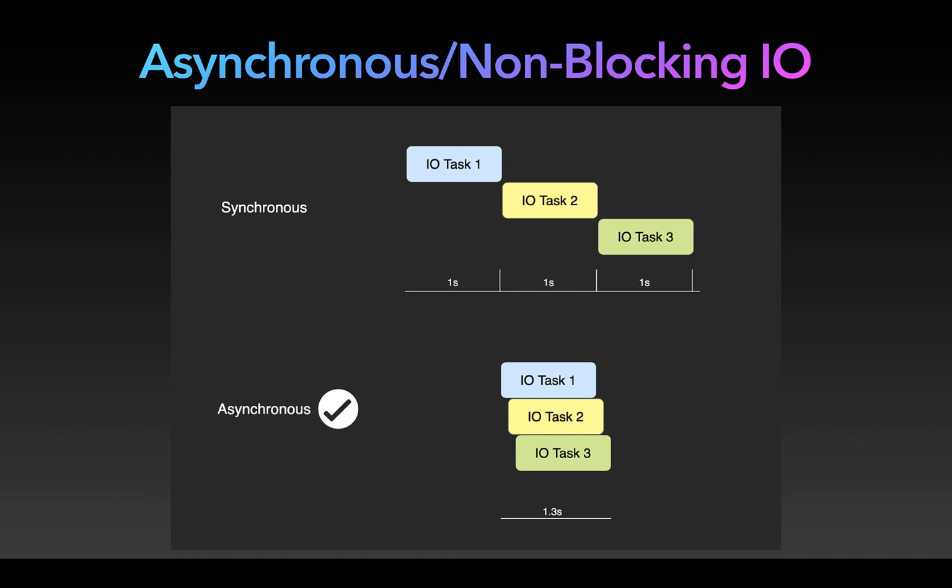In this way, all 3 tasks in this example are executed in just 1.3 seconds instead of the full 3 seconds in the blocking I/O. Millions of CPU cycles are saved, and in this time there could be another hundreds of requests that the program could execute and get the response for the users. So this way is super powerful. That's the reason Node is super fast. It doesn't wait for the I/O to complete to start the next I/O.